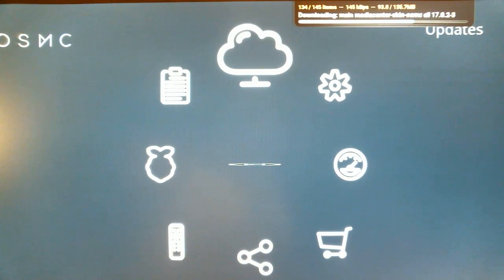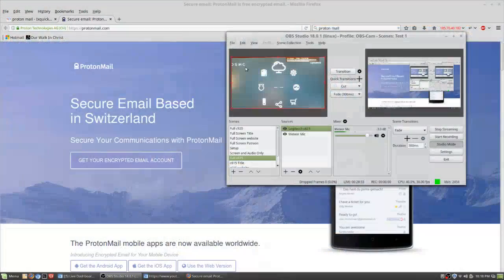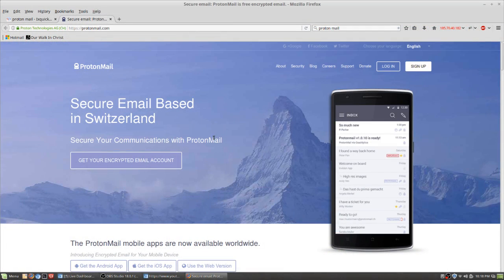Did I look up Proton Mail yet? I have not looked up Proton Mail yet. I have, it looks like, another few minutes before this downloads everything. I'm going to go ahead and type in Proton Mail onto Startpage, I guess we're going to use. Proton, or is it? Okay, Proton Mail. Let's look at that. Where's my screen setup? Screen and audio. All right, so here's the Proton Mail.